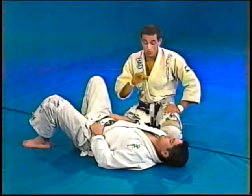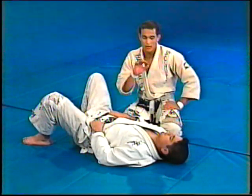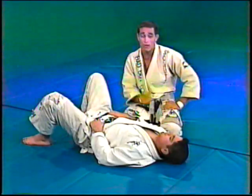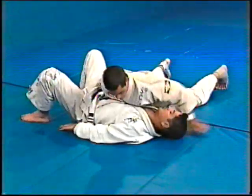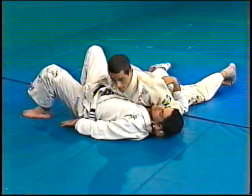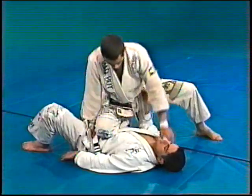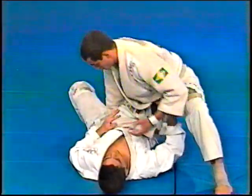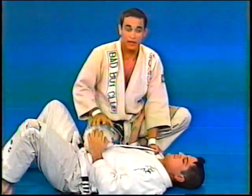I'm going to show you guys. When you do it with your partner, I want you to go very slowly, because it hurts a lot and it's very fast. You can make somebody tap real fast or you can hurt somebody real bad. So let's take a look at it. Go to this position again. The same principle. Boom. As soon as I get to this position right here, he's going to try to do that because it hurts.